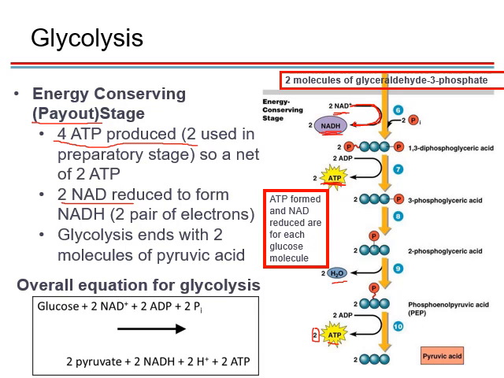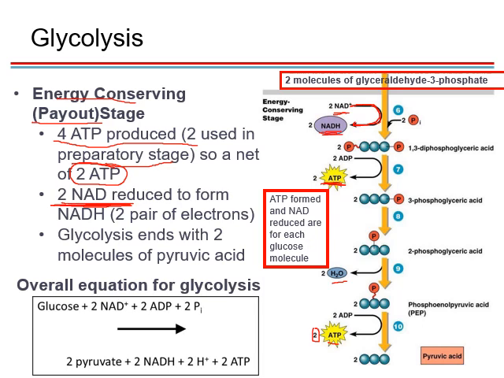Ultimately in this energy payout phase, we've created ATP, but remember we already used up 2 molecules of ATP in the preparatory, beginning stages of glycolysis. So we netted ourselves 2 ATP through glycolysis. But again, what I want you to focus on is what we're doing here, picking up these electrons.